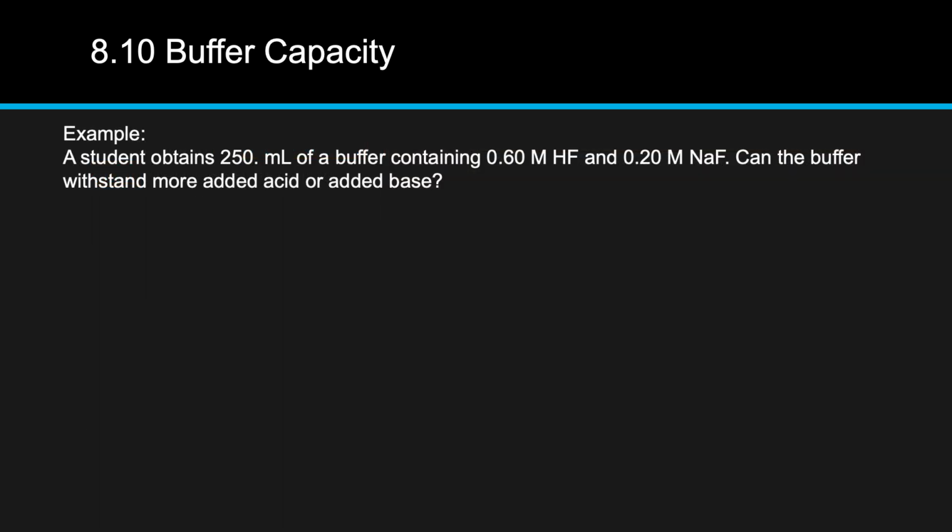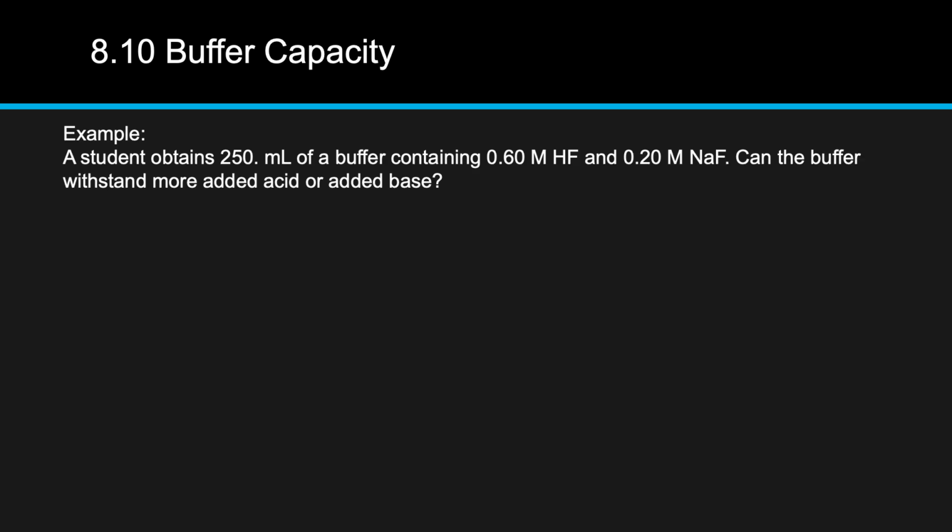And because we have more conjugate base in the buffer, that means we can neutralize more acid within the buffer. All right, let's do an example. A student obtains 250 milliliters of a buffer containing 0.6 molar hydrofluoric acid and 0.2 molar sodium fluoride. Can the buffer withstand more added acid or more added base?